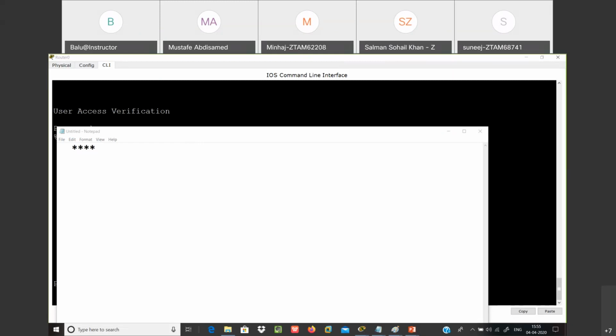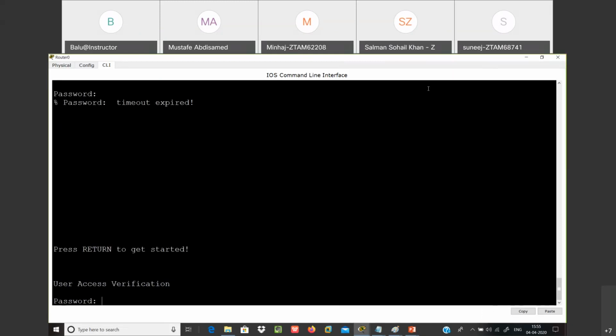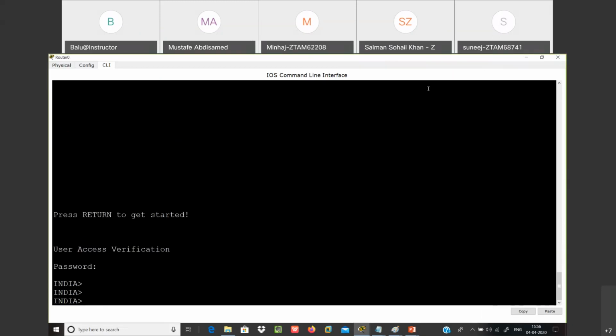But when you are typing your Cisco router password, let me type the password here. Cisco. Do you see any dots and stars here? Nothing. We need to enter the proper password. Give enter. Login. Even with shoulder attacks, they don't know how many characters your password has. It's a very good option in the Cisco router, right?